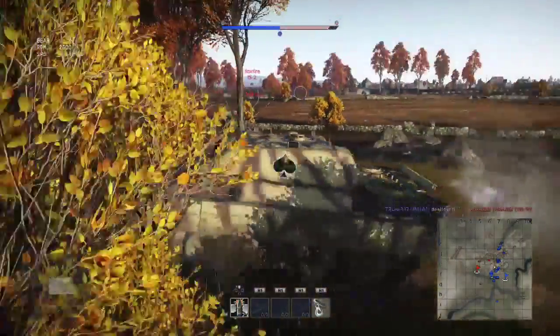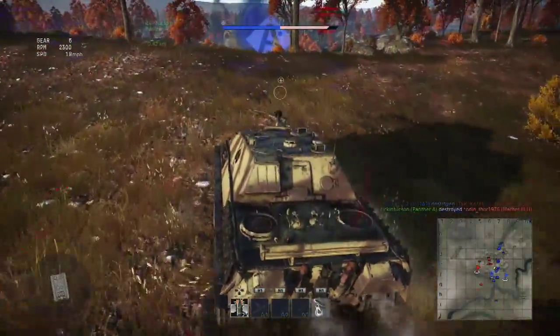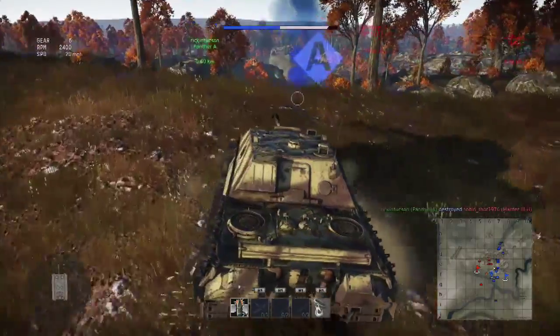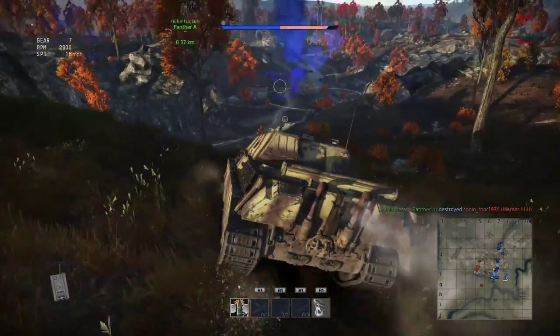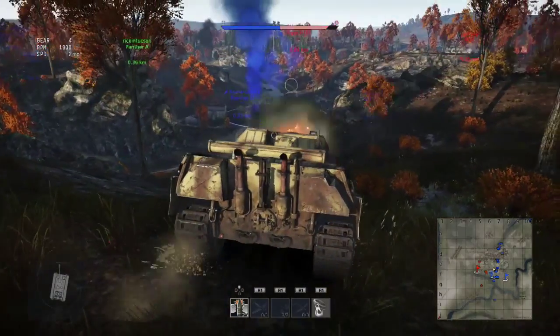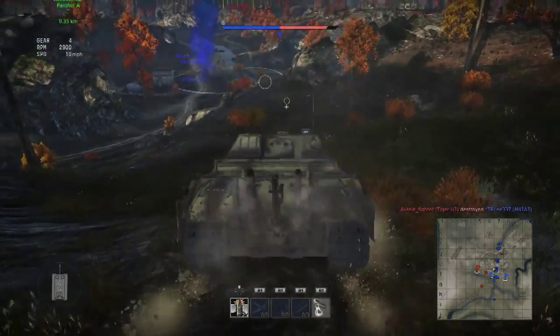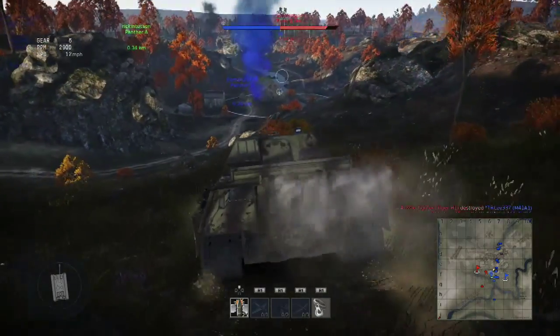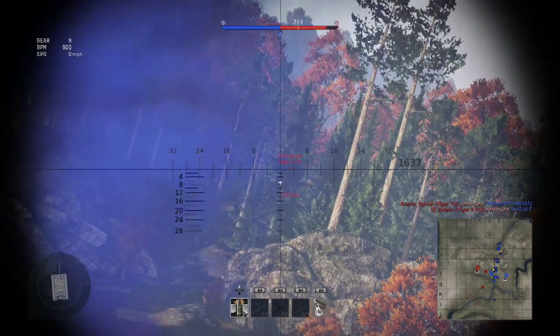Oh my gosh, it's an IS-2. Alright, there's no point even me trying to take him on. Let's get the heck out of here. Whoa! Okay. We'll get a little bit lower so he can't shoot us. Hopefully... Yeah. Oh, this is not good. Get down a little lower here. We'll take a shot at this Tiger over here.